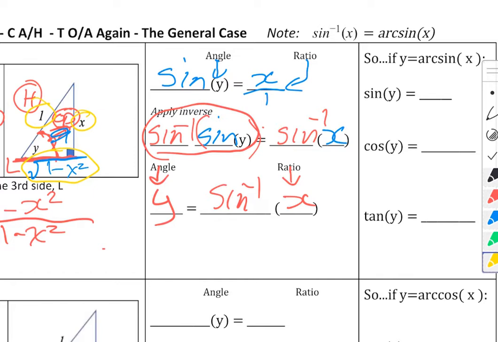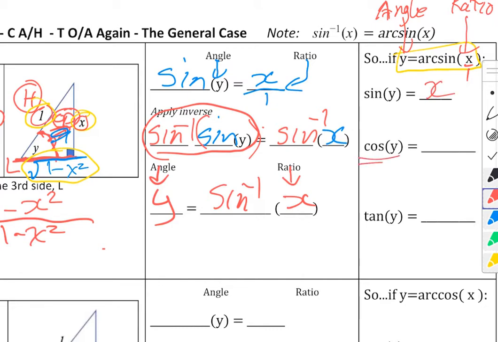So what does y equals arcsine of x mean? Remember that this is a ratio. It means that the sine is x over 1, so our ratio of our sides is x divided by 1. Whatever is in here is our ratio for sine inverse. Y is our angle. Really, really important. I can't emphasize that more. It's all about recognizing that the argument, the thing in the brackets inside of sine inverse or arcsine, is the ratio. So if that's true, I know that sine y is automatically worth x.